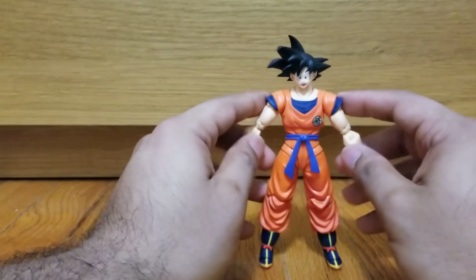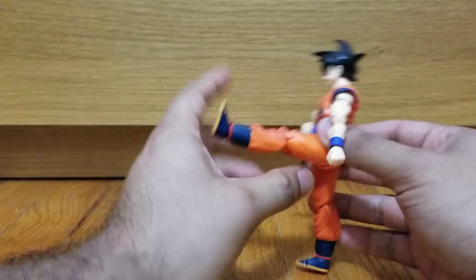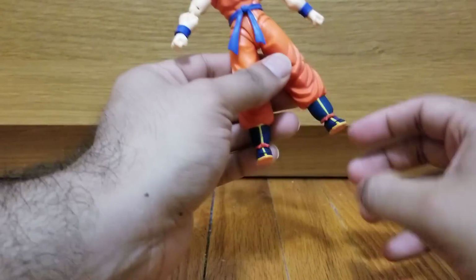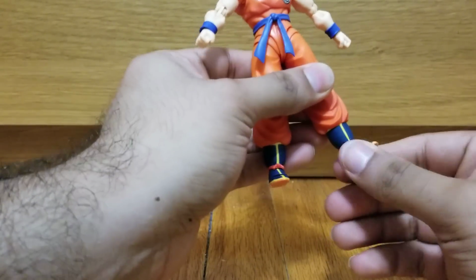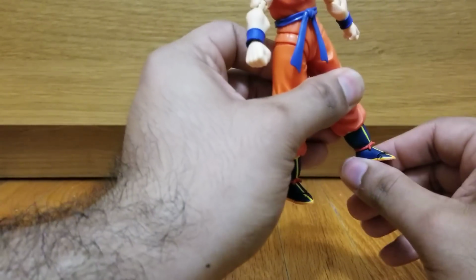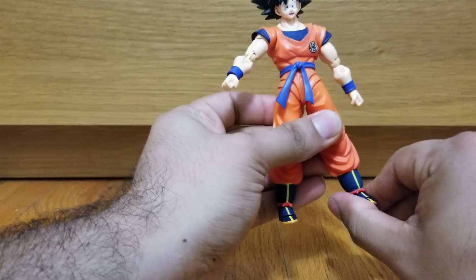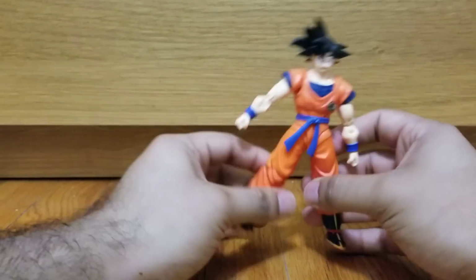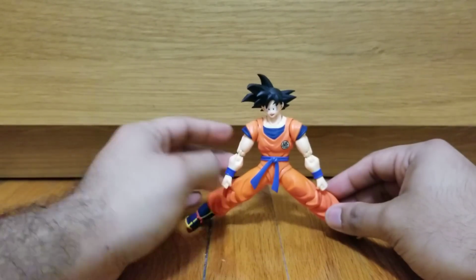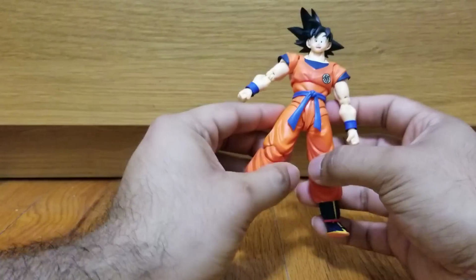Okay, in terms of the legs, his legs go out that far, which is pretty good. Knees bend down as such. The boots, I'm gonna do a full swivel right here, up and down, pretty good. Up and down, got the good toe articulation right there, and he has a really decent ankle swivel, which is good for getting him into those wide poses. And legs, last but not least, they can go out that far, right over there. Probably can go a little farther, because I don't see this impeding anything. It looks like it's made to just slide in there much better than the previous ones.